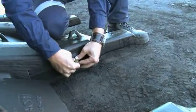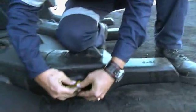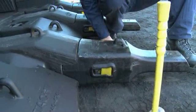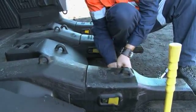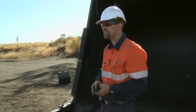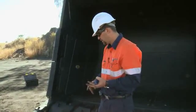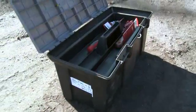This is designed to be a hammerless system, but the only time you might need to use a hammer is just to knock in these little dirt plugs. But even then, see — I'll just push that one in. There's also a tool kit for the changing of teeth. Basically what that's got in it is everything you need: hammer, wire brush, little crowbar, screwdriver. So if you actually buy the tool kit and the slide hammer, that's everything you need to change your teeth.